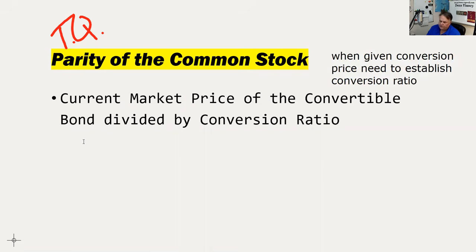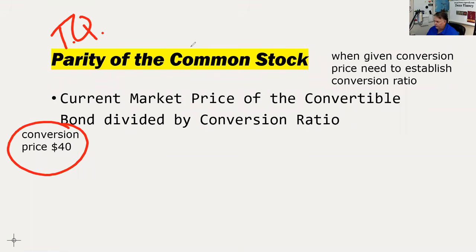So I tell you that it's a convertible bond, and I tell you that the conversion price is $40. Now, the very important thing for you as a test taker is the minute you see that $40, you've got to say, whoa, whoa, whoa. I don't need the conversion price. What I need is the conversion ratio. Before I can do any of this math, which is taking the current market, I've got to figure out what this conversion ratio is. On a good draw, maybe they'll give it to you. But the way we do that is, that was based on when the bond was issued, and that's based on par.